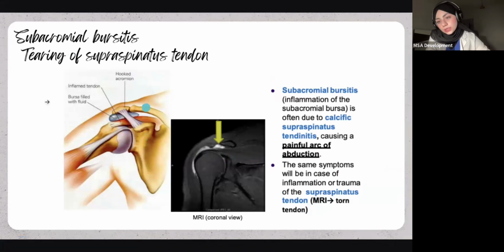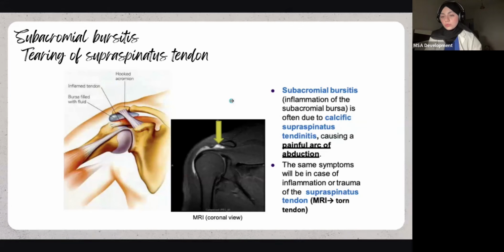Now, subacromial bursitis. I didn't mention this, but this is going to be my joint. It's going to have the fibrous capsule. Now, right here, I want you to notice one muscle. What's this muscle? This muscle is going to go from, notice how it's coming posteriorly, and it's coming in from this nice little fossa right here. This is going to be the supraspinous area. Then it's going to go under the acromion towards the tubercles of the humerus.